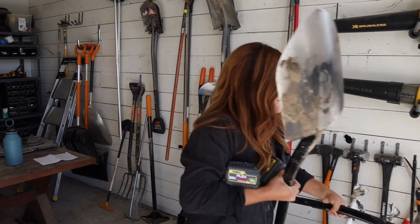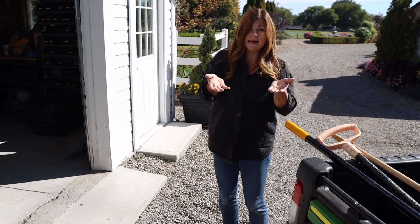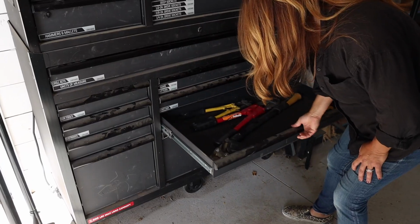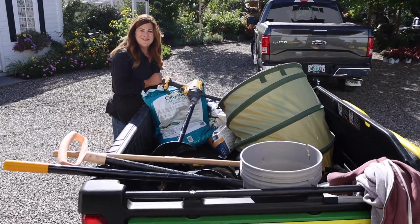Gotta have a couple batteries and a couple shovels. Here we go. Oh no, we need bolt cutters. This tree is in a wire basket, so we need cutters to get the string off of it and the wire cutters as well. There we go. Now we're good to go.